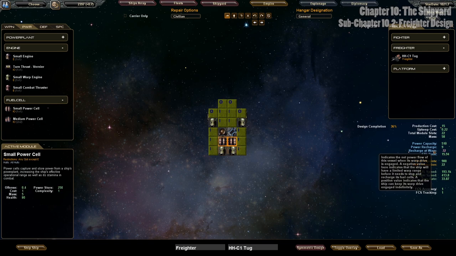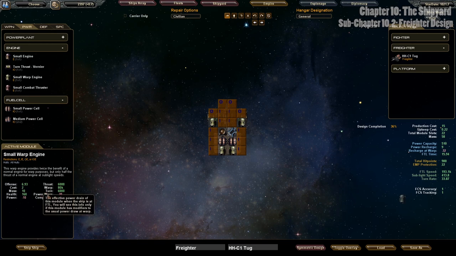So now, as you can see, our recharge at warp is at 32. That's because our power at warp here is minus 20, whereas the overall power for our small warp engines is just minus 10. So the general power here is just tied to the overall ship, whereas the recharge at warp here is tied to when the ship is at warp. So we have a power recharge at 9, which is good.